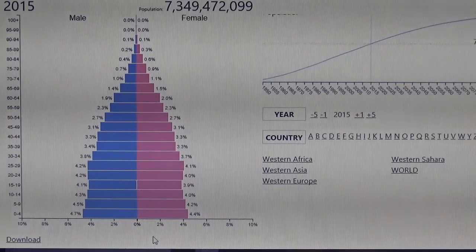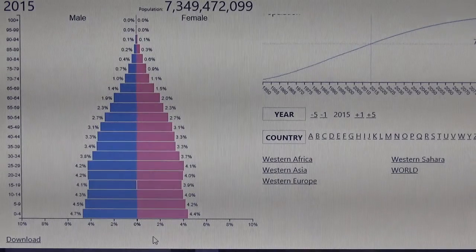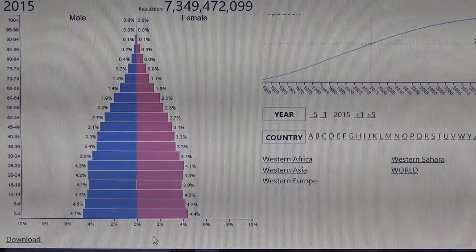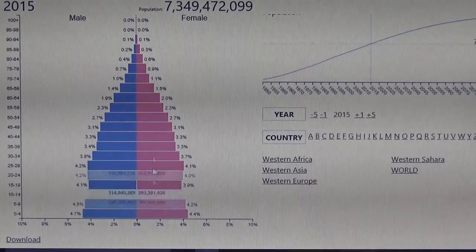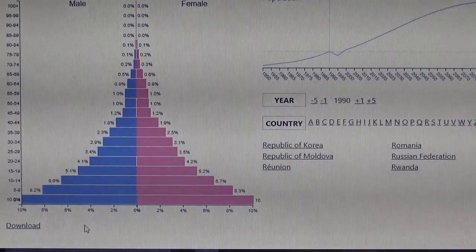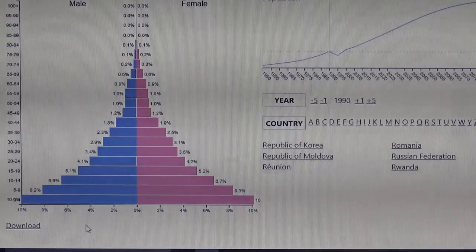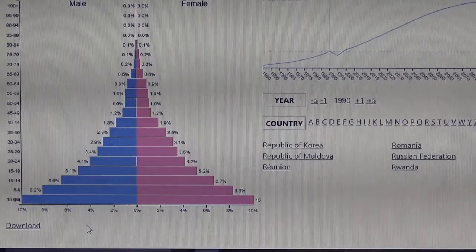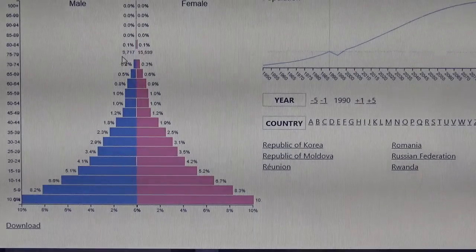The shape of a population structure tells us a lot about what has happened to a particular nation, or to the world in this case. Large wars and large famines, for instance, are reflected in a country's population pyramid. And if we go to this population pyramid, which shows Rwanda, we can see the Rwandan genocide, which happened in 1994, clearly reflected. Not in this one, because this is from 1990. This is the population pyramid of Rwanda in 1990, prior to the genocide.